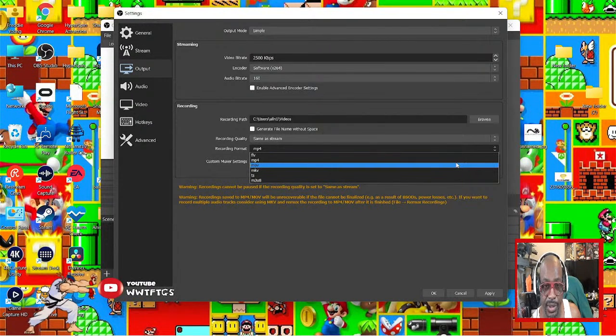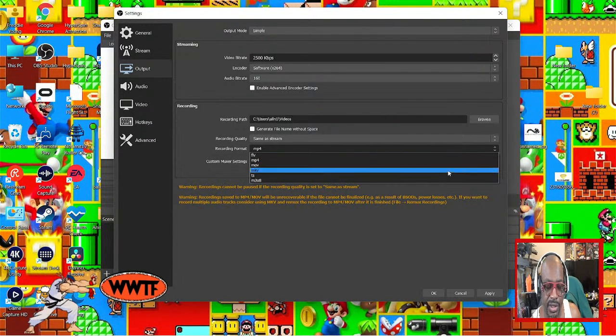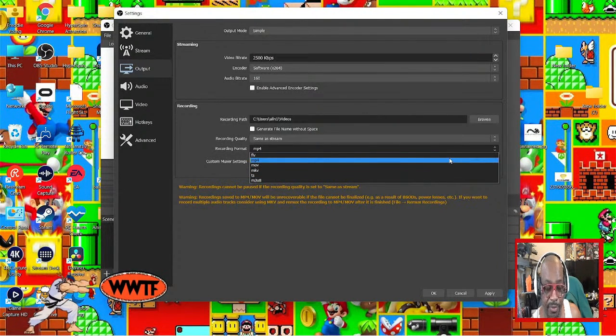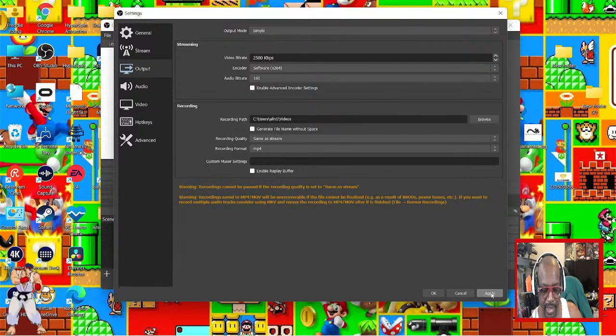If you're using Windows to edit your stuff, you want to keep this on MP4. All right, so keep it as MP4. Matter of fact, change it to MP4, because you can use this file to edit on the PC and on the Mac. So I'm going to go ahead and apply that.